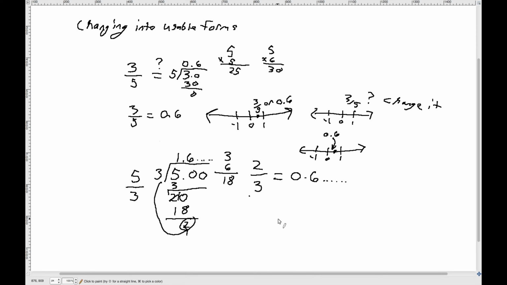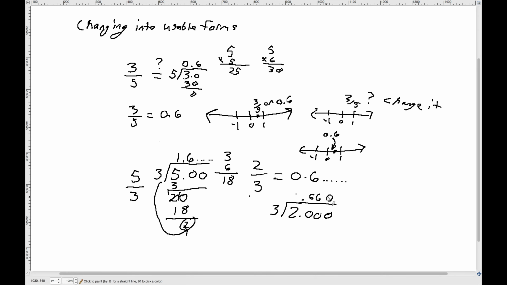Well, let's see what the decimal value of 2/3 is. We have 2 going into the box and 3 on the outside. However, we want to find the decimal places after, so we need to add zeros to the end of this. So we need 2.00, however many decimal places you want to go. And don't forget to put the decimal on the top. So 3 times 6 we know is 18.